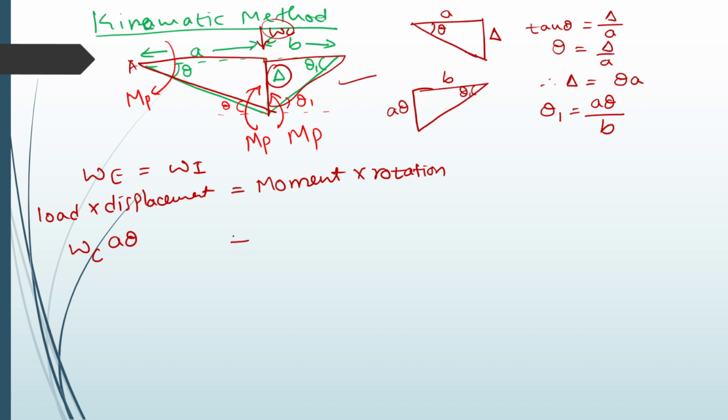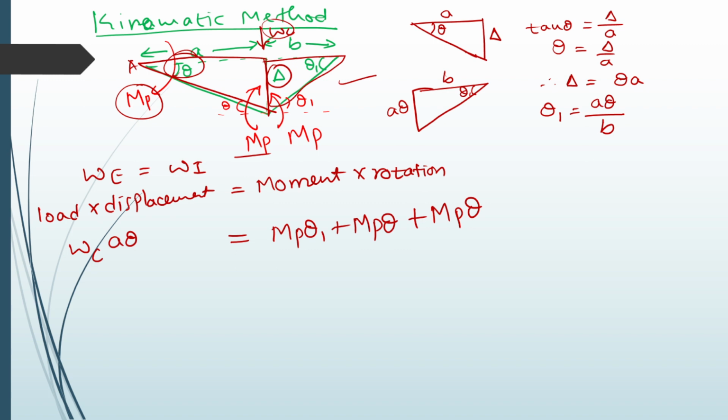Due to the locations of points also, there is an Mp theta 1 value, and another one is Mp theta plus Mp theta, so one more Mp is there, that is Mp theta. This is the moment and this is a rotation. Both are in the same direction, so that is a positive sign. If the rotation and plastic moment are in the opposite direction, we consider it a negative sign. Here both are in the same direction, so we consider positive. So Mp theta 1 plus Mp theta plus Mp theta.